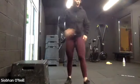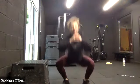So jump squats, 10 into 10 broad jumps. I'm going to show you two. On the jump squat, we're looking for the bum to go lower than the knees.